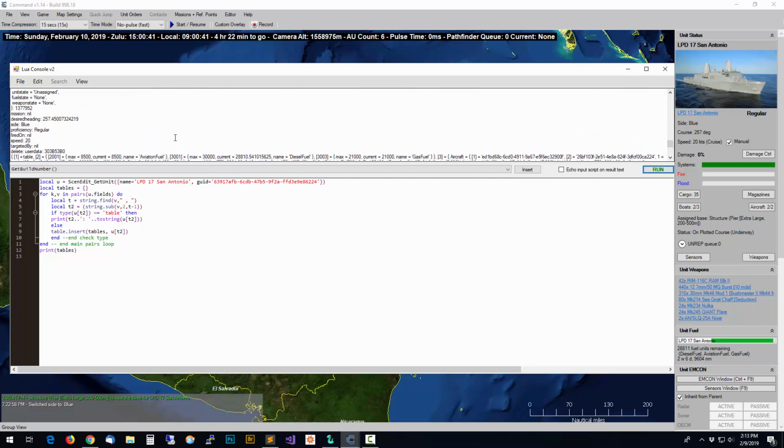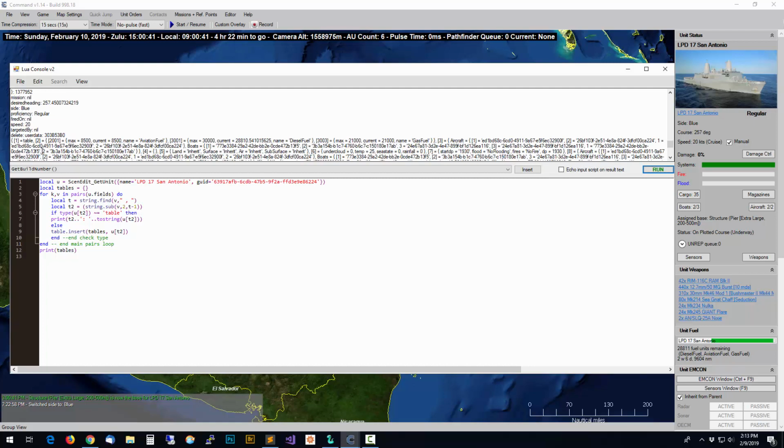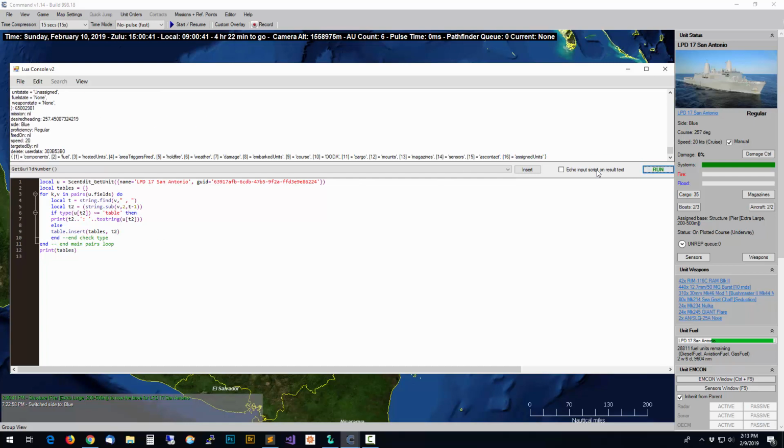That is not what I was expecting. Because I think this should just be t2, and then we'll worry about the table later.